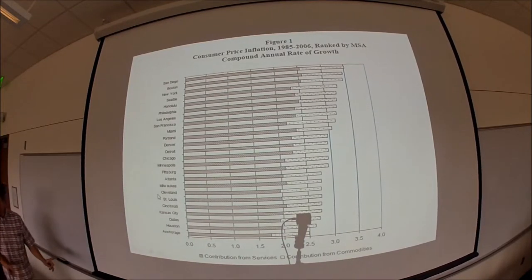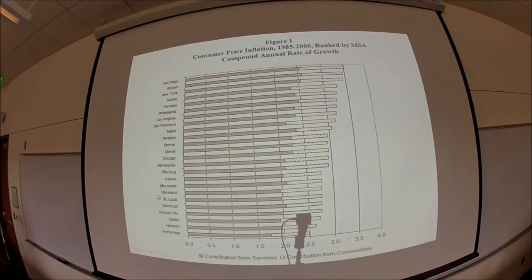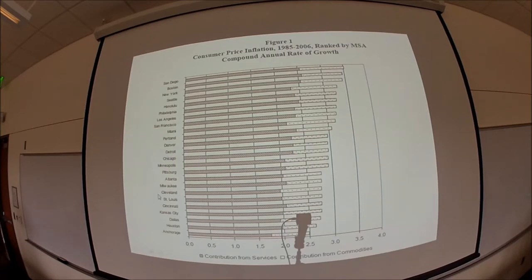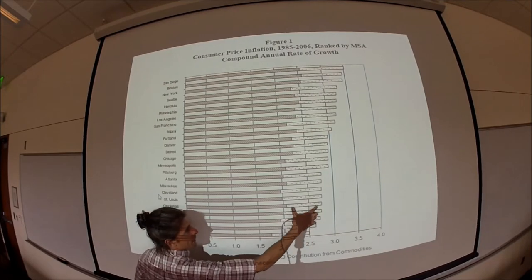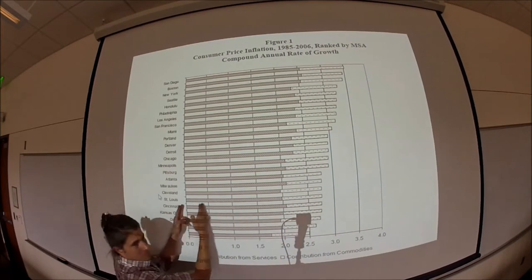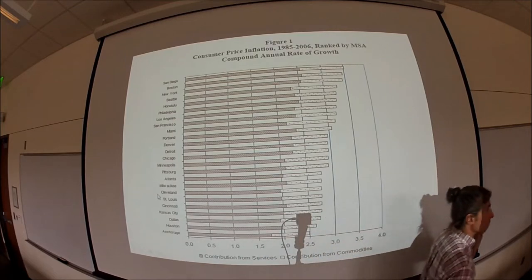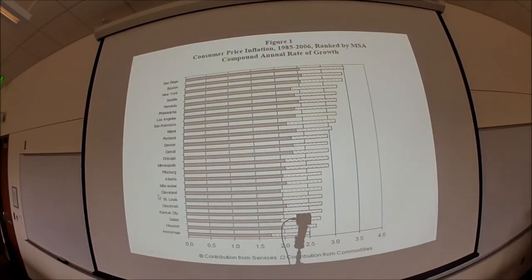Please notice, CPI is predominantly made up of services, not commodities. Remember, services Walmart doesn't control. Cost of electricity, cost of rent, things like that. They don't control that. They have to pay into them, and they have to pay out from them, which makes it part of their pricing scheme. But they have no control over that. That's market-driven, not Walmart-driven. This is Walmart-driven, this right here. But in each of those bars, you're talking about right about 25%, or slightly more or less, depending. Keep that in the back of your mind, okay, friends?